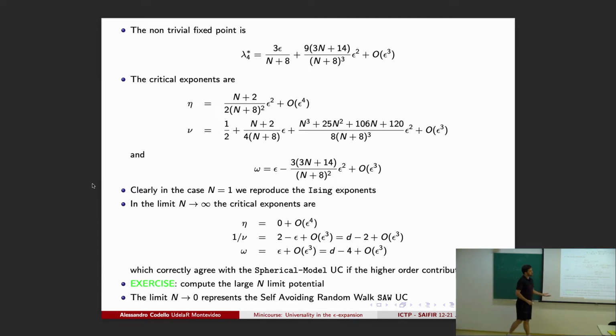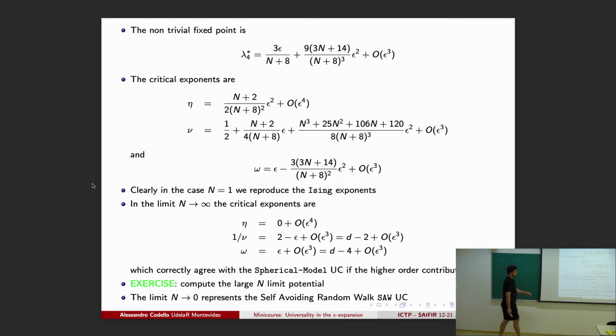Now, the nice thing is that the ON model is already strong enough to characterize and describe various types of universality classes. In particular, apart from the finite n, which you have already seen and I will not go through the details, n equal 1 is Ising, n equal 2 is a specific problem, which is the XY model, and n equal 3 is the Heisenberg model, which is also very important from an experimental point of view. But it's also very interesting because in the large n limit, really the large n limit is the so-called spherical model, which has a set of critical exponents which are clearly reproduced by our formulas.